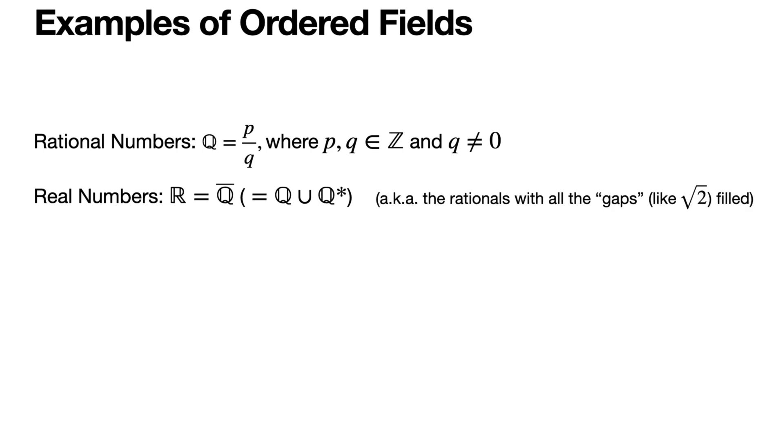Now, there are two examples of ordered fields that are worth talking about. You have your rational numbers, which are just ratios of integers, as long as your denominator is not zero. We'll talk about division by zero in another video. And then you have what is perhaps the most common, which are your real numbers, which is really just the closure of your rational numbers, which really is the same thing as taking your rational numbers and taking the union of that with all of its limit points. So you can think of this as the rationals with all the gaps, like the square root of two, actually filled. This is how you get your real numbers that we always talk about. And notice here you have your sort of subsets here, where your rational numbers are a subset of the reals. Your integers are a subset of your rational numbers and so on and so forth. It can actually be shown that any complete ordered field is isomorphic to the real numbers. So the real numbers are kind of the one that we typically use when we talk about numbers.